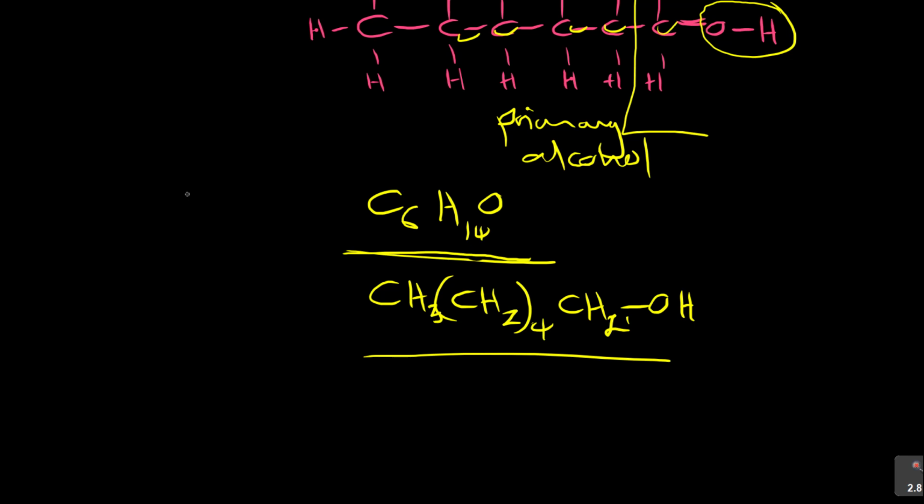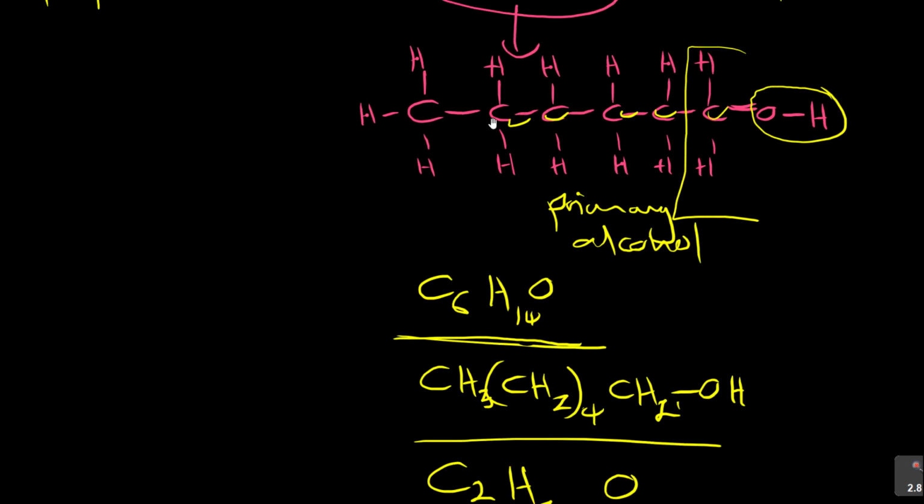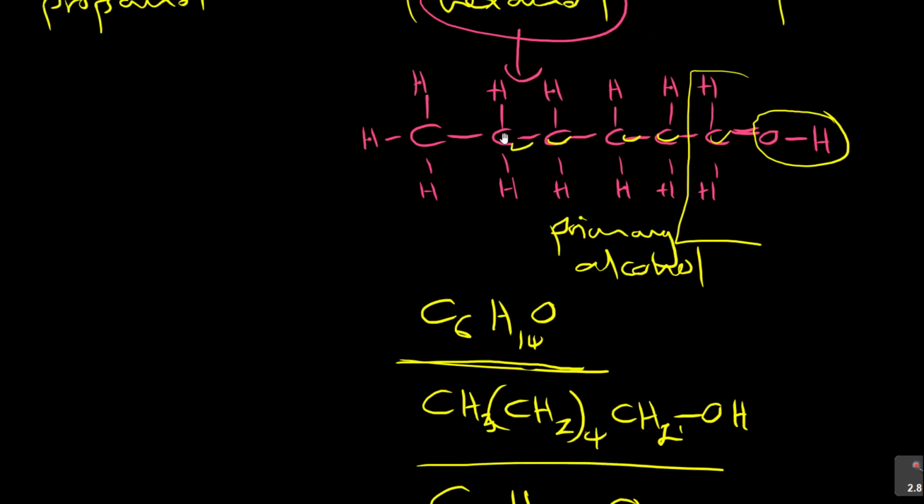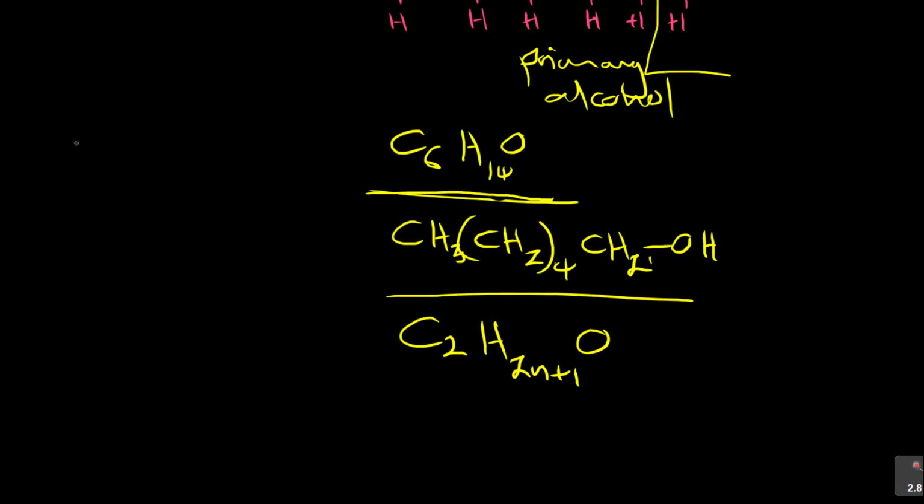It's CnH2n plus 1 and then OH. I think that is the general formula for this alcohol. Now let's try, for example, to see for 6. This was carbon number 6. Let's see here if it will match. I mean CnH, not C2. It's Cn here. Let's see with 6 carbon.